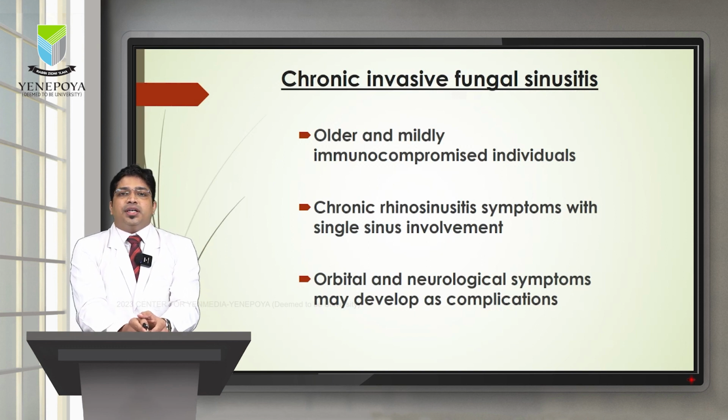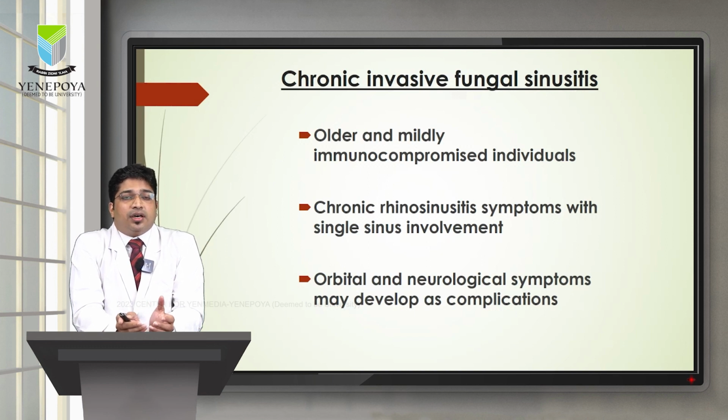So the patients here, unlike in the acute invasive form, will present with again chronic rhinosinusitis symptoms with single sinus involvement. The patient may go into orbital and neurological complications if they have ignored the sinus disease for a long duration. So these may be the warning signs as well.